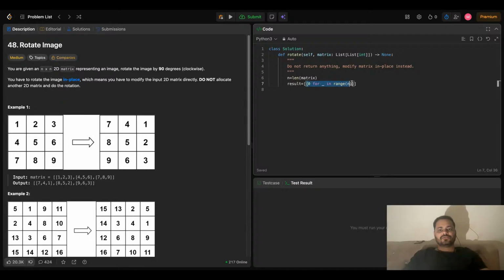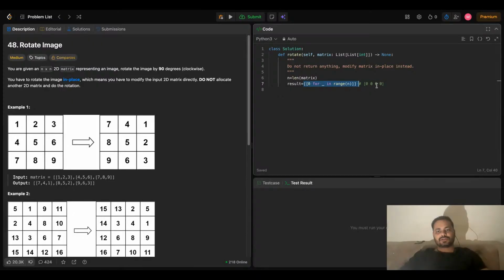So what will this create? This will create 0, 0, like this, not comma. This will be the matrix created with a single command. Now I want this matrix to have the second dimension also. For that, I just have to write for underscore in range n, that's it. And I'll close the square bracket, for underscore in range n.